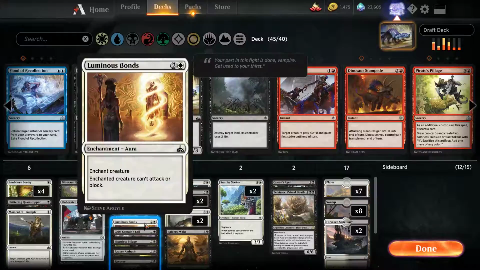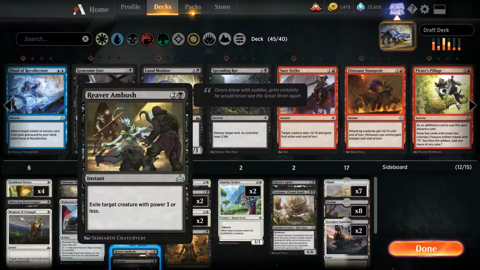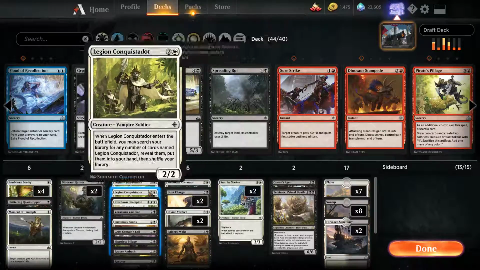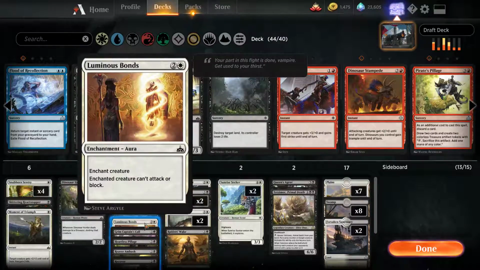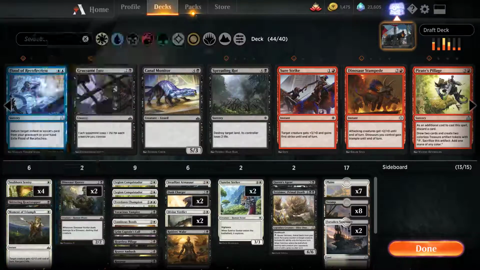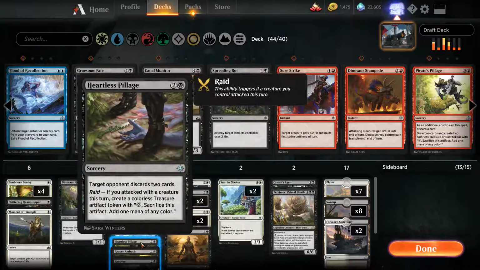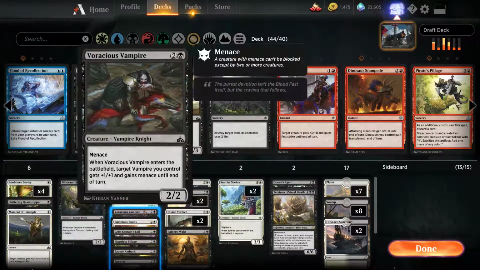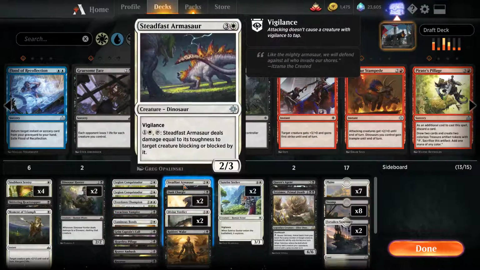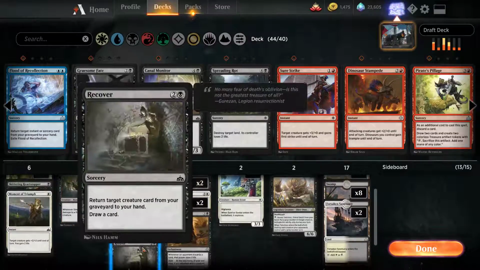What could we be doing? Discarding land. It basically turns land into stuff. I think we've got enough removal. I think we'd rather be playing spells in that slot. So we're probably going to be getting a bit of value out of that. Grim Captain's cool. Do we like it over the draw card that allows us to cycle through our deck? Of course, I'm referring to Recover.